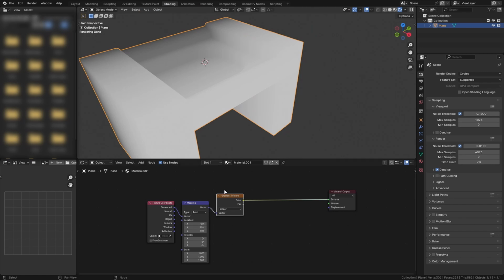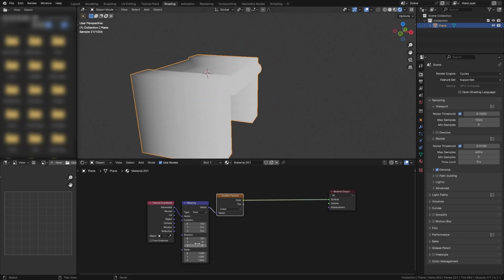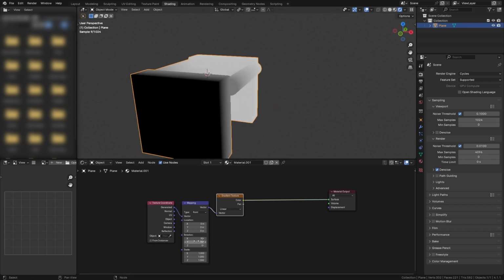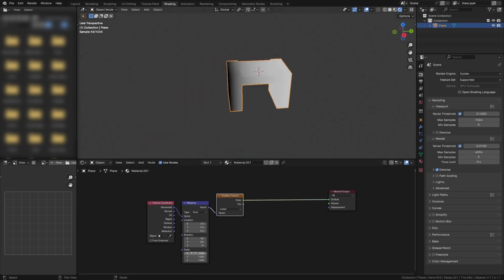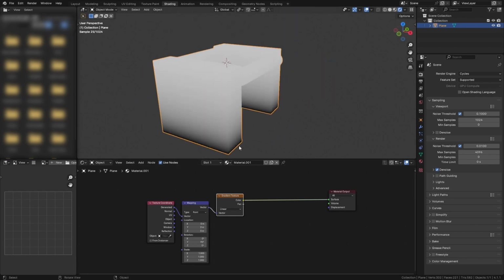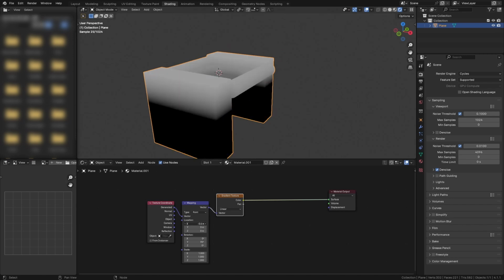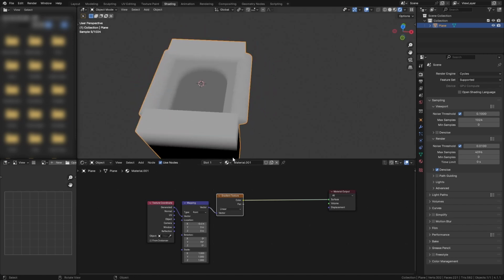We first rotate the texture on the x-axis by 90 degrees. Probably not. Then probably the y-axis. Yeah, like that. No, probably the y-axis only. Yeah, like that. So now the gradient texture is toward the z-axis. And then by adjusting the position, the location, we can move it all the way up.